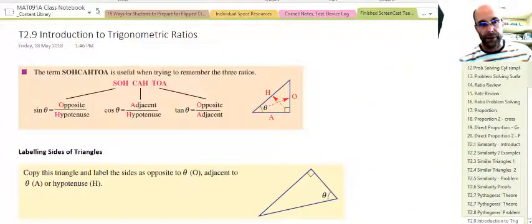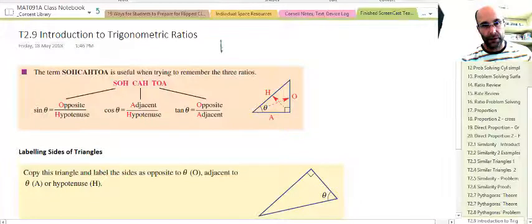Introduction to Trigonometric Ratios. In our previous work in class, we've looked at the properties of similar triangles, and we've also looked at the properties of the ratio of sides in similar triangles, and we're going to develop that into what's called trigonometry, or the study of triangles. We often say trig for short, so trigonometric or trigonometry is often just abbreviated to trig.